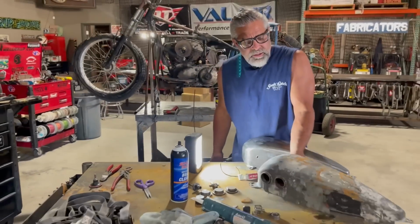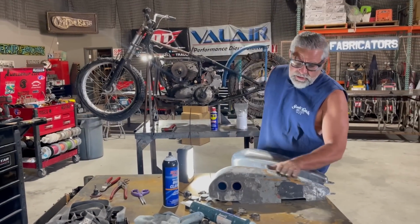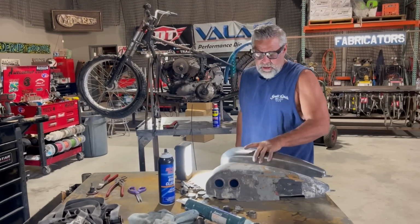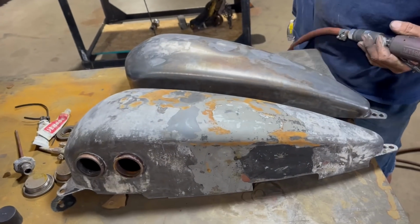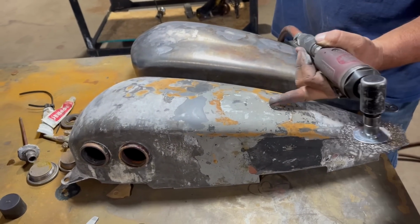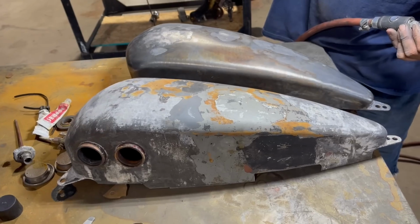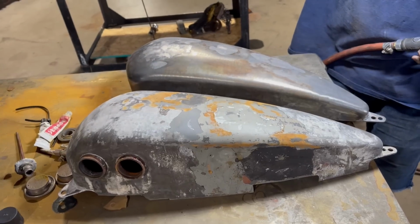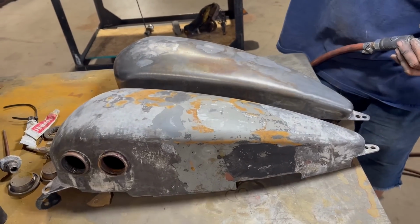This one here's got some work in it too. I'm trying to get both these tanks to look the same. As you can see, I'm about done with this one right now, but you can see the differences in them. This one's kind of metal finish. This one I can tell has lead right here and probably in a couple other spots, so I'll work that one. I'll get them both looking like this, and then seal them, and then probably just leave them like they are. Oil them up and run them.